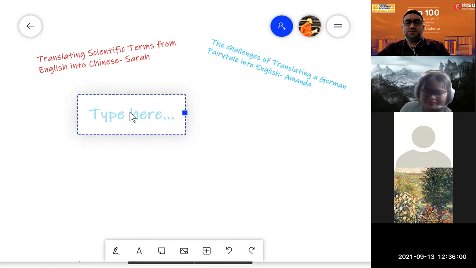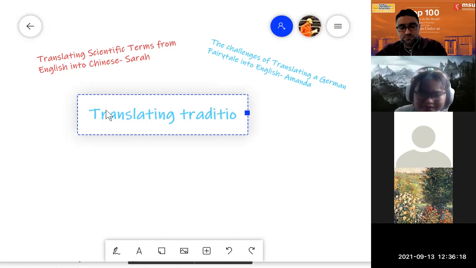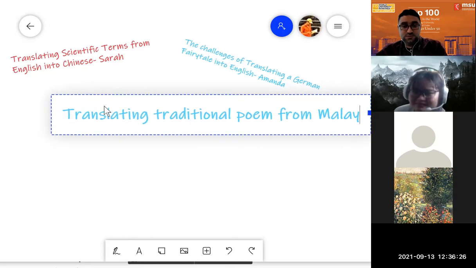Effective influence. Translate, let's say, translating from Malay to English, right? Yeah.